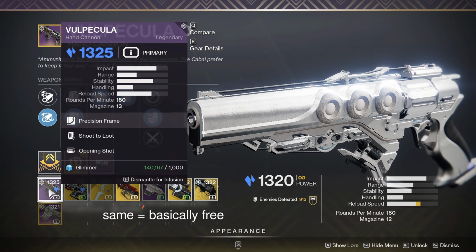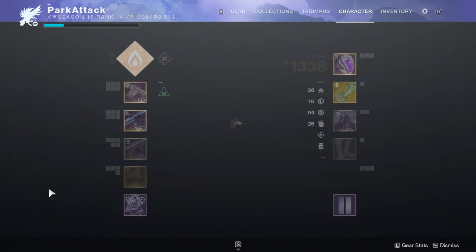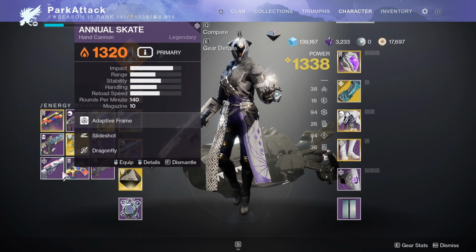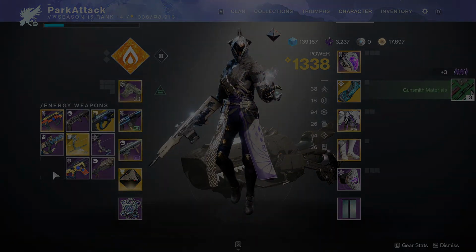You can only carry 25 upgrade modules at a time, and while they aren't extremely expensive, they also aren't free, so you might want to think about it before using one. Upgrade modules can be acquired a few different ways, but are always available for purchase from Banshee-44 and Ada-1.